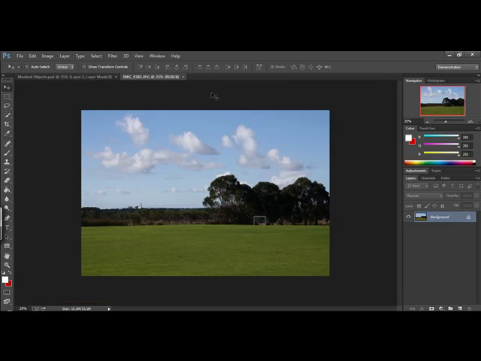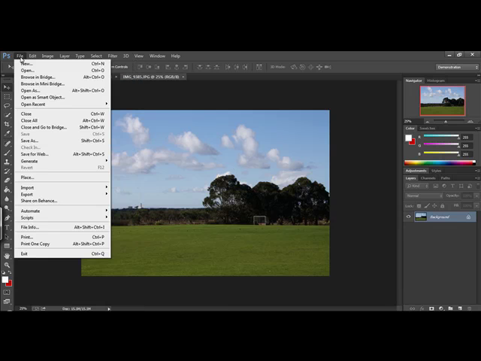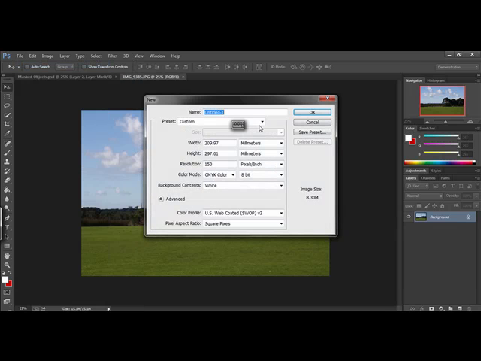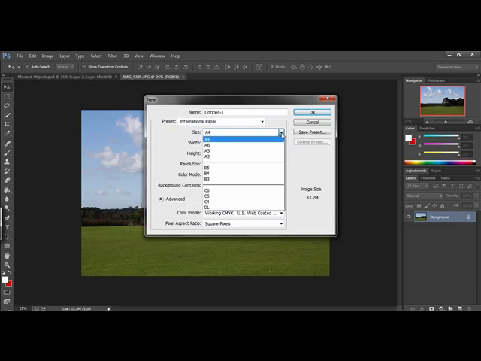Now instead of just working directly on this, we're going to create a new file straight away. So we go File, New. We're going to make it an international paper A4 page. It's going to be landscape.